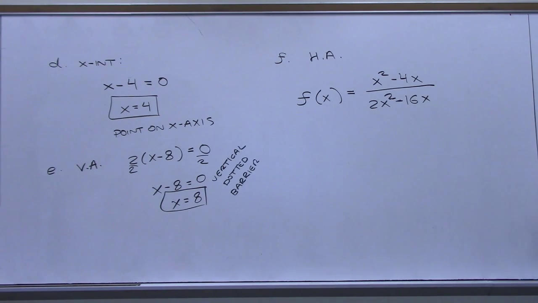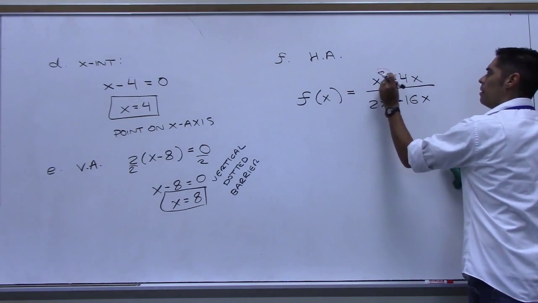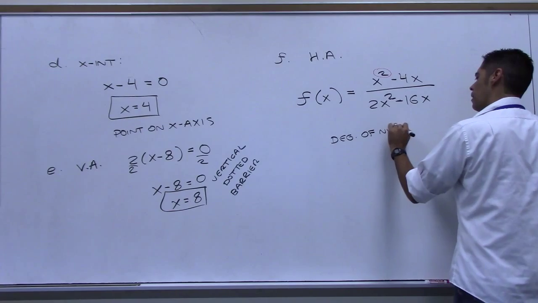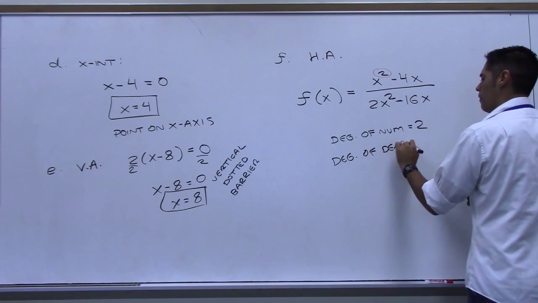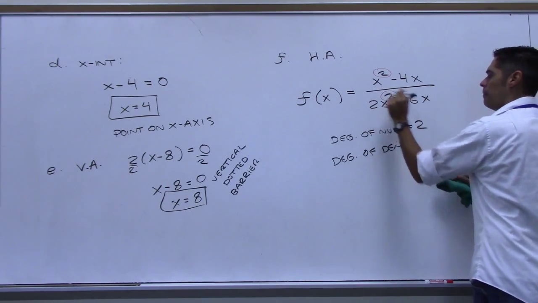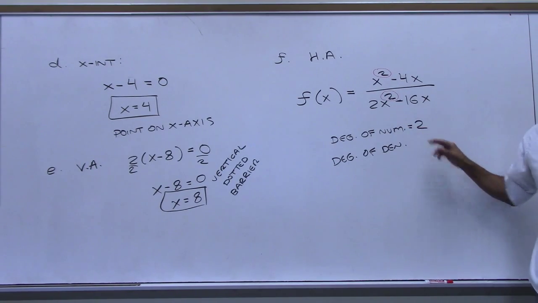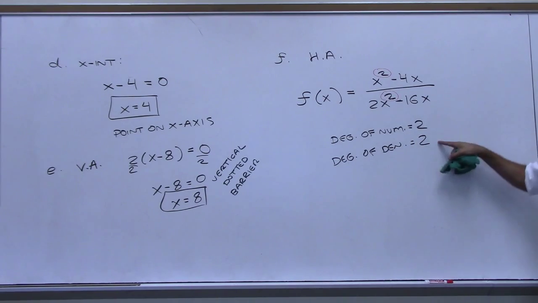So when we look at this, for horizontal asymptotes, what do we start with? The degree of numerator and denominator. So what is the degree of the numerator here? 2, right? So the degree of the numerator equals 2. What's the degree of the denominator? Is also 2, right? So you compare them. Is it case 1? Is the numerator degree less than the denominator? No. Is it case 2? Is the numerator degree bigger than the denominator? No. Case 3 then, they're equal.